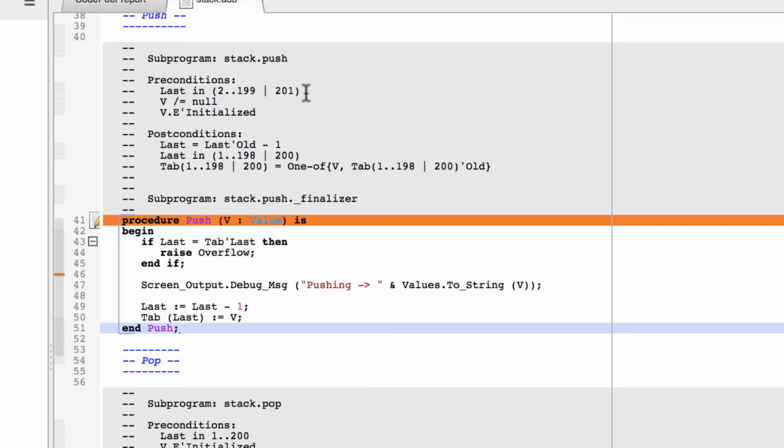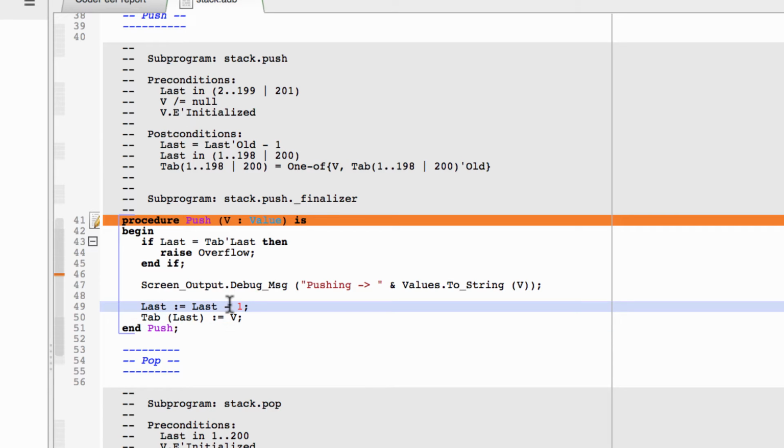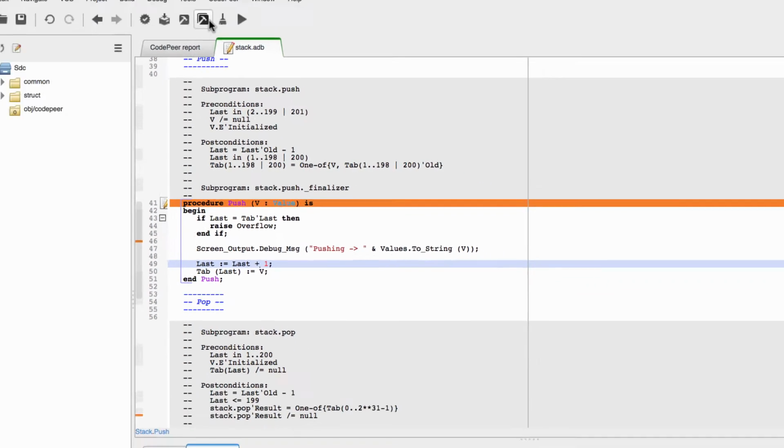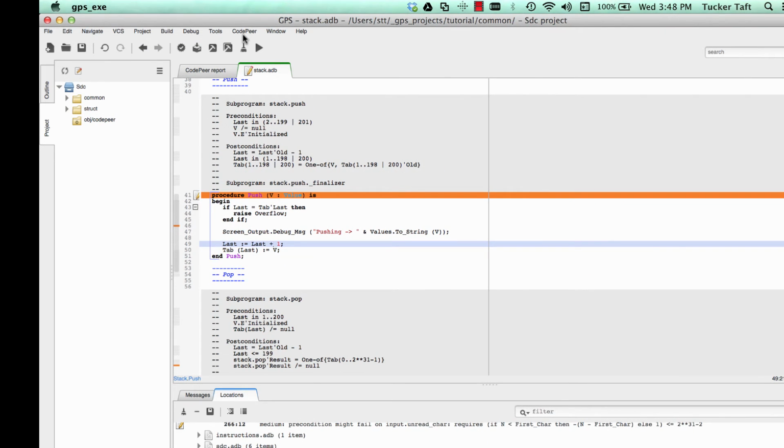If you have a gap in the range of values for an input, CodePeer, in its experience, or the developers of CodePeer, have recognized that these kinds of discontiguous ranges on preconditions tend to indicate there's some flaw in the logic. And in this case, there is a flaw. Instead of being a minus here, this should have been a plus. Some sort of cut and paste error must have occurred. Or somebody's finger slipped, or who knows. Or we put the bug there just so we could see it.